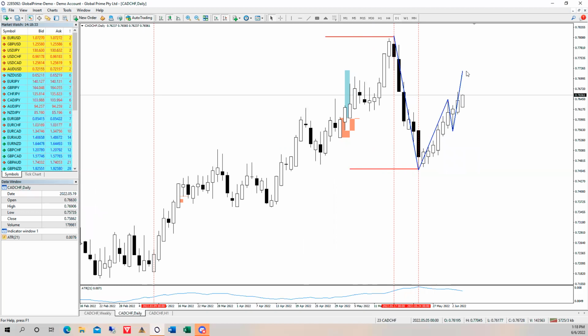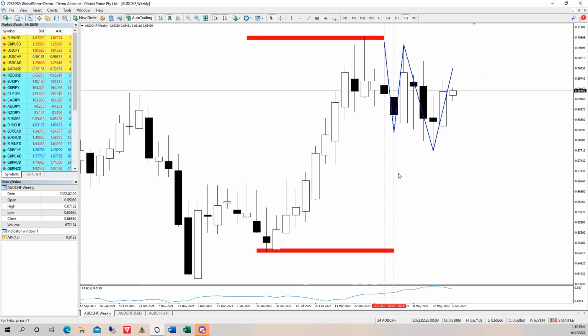We've already had the pullback on this, and in fact this morning was your opportunity to go long using daily impulse on this. So the pullback over Friday gave us a ring low with an impulse candle, all set to go first thing this morning, which I'm sure many of you have already done.